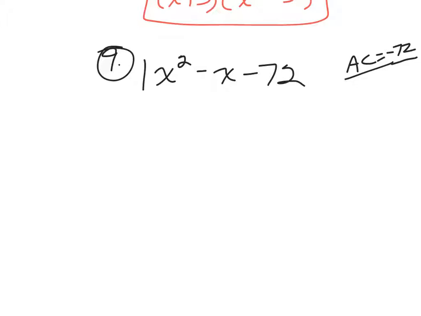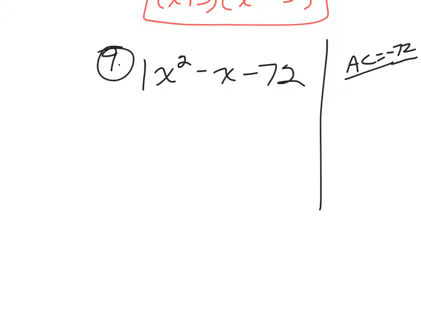Okay, now I want everybody to stop for a second. Some of you have really good what mathematicians call number sense. I'm not talking about sense in the fact of being smart. I'm just talking about factors and multiples and those things like that come pretty naturally to you. That's good number sense. So some of you see what two factors in negative 72 add up to negative 1 like that. Some of you have trouble with that.